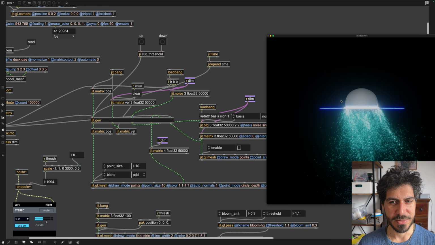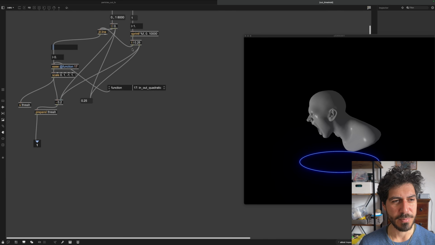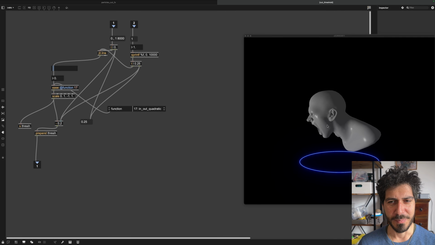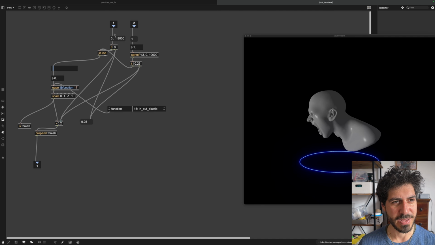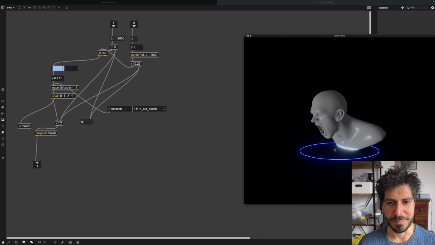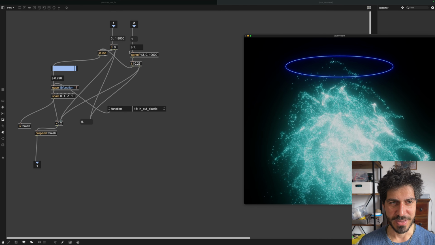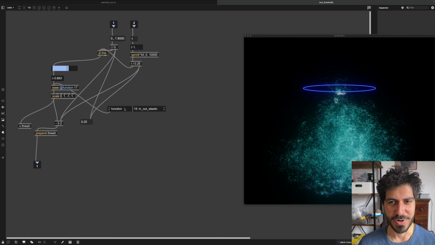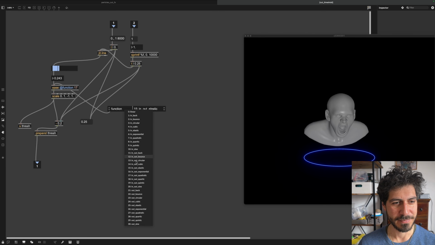And the threshold, you can find it in this subpatcher. It uses an ease object to make the movement of the circle and the movement of the threshold a bit more interesting. You can try a bunch of them. This, for example, with the in-out elastic is pretty cool. You can achieve very different effects depending on which function you choose for ease.